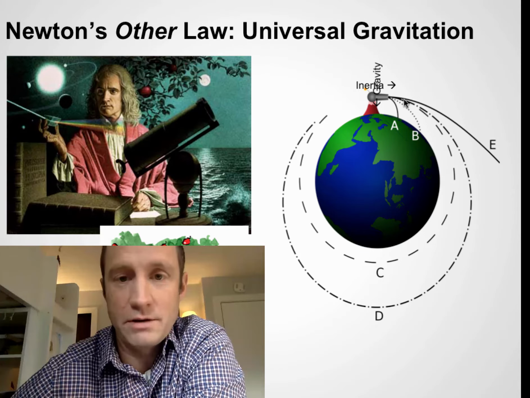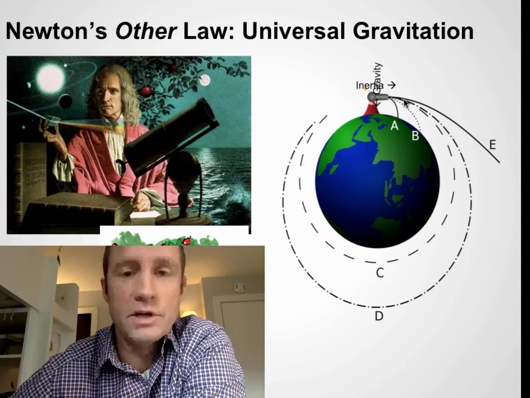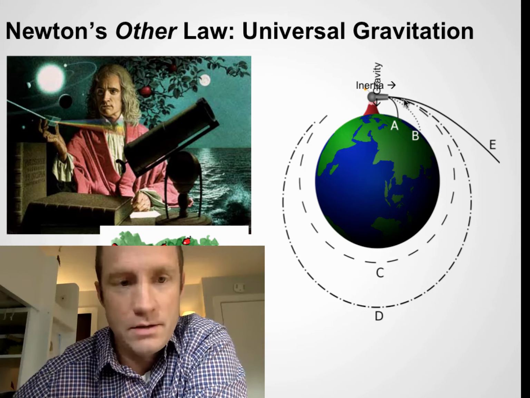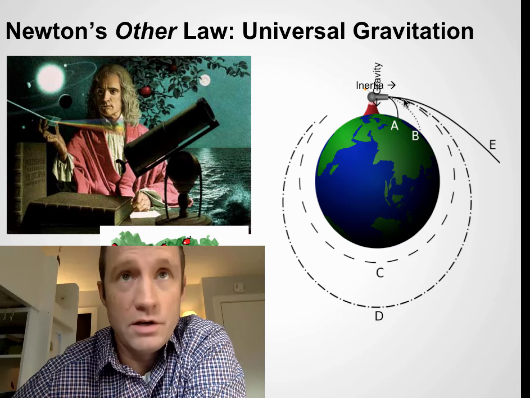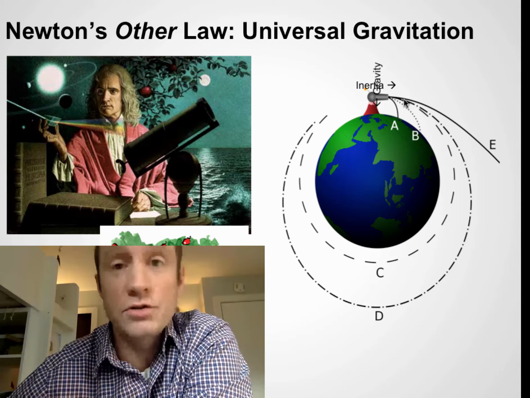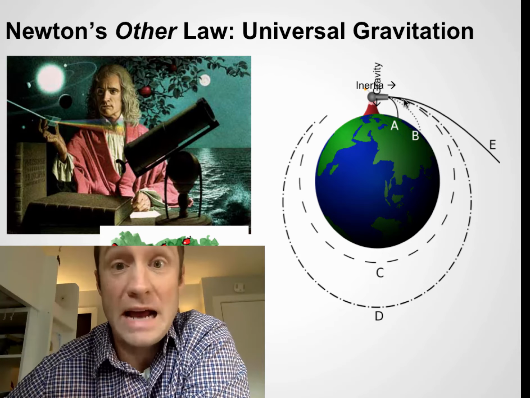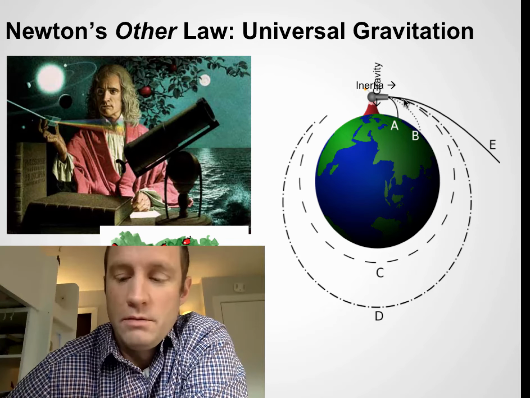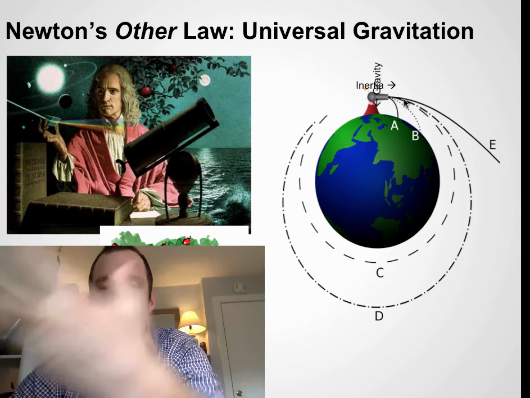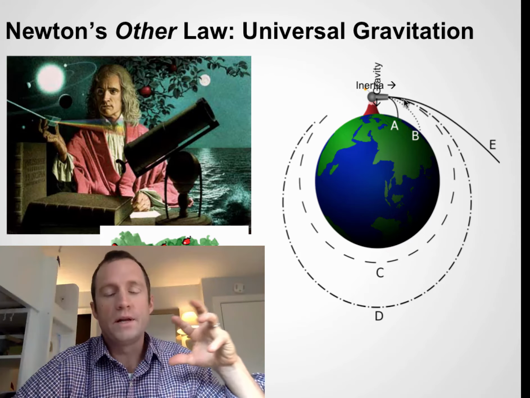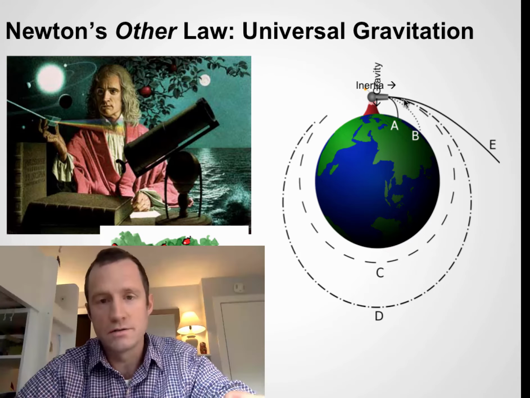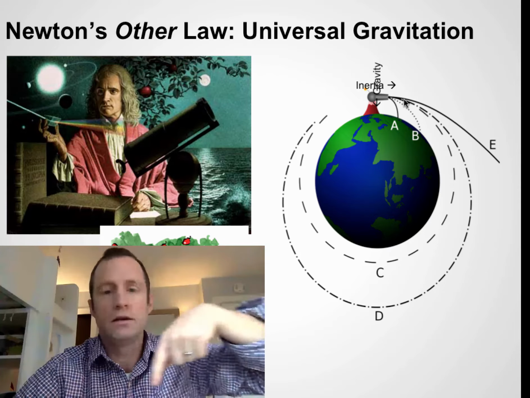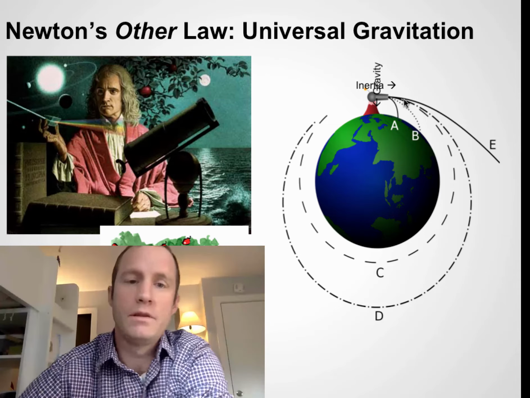That's how orbit works. That's how the moon works. That's why even the moon experiences Earth's gravity. It's not like there's necessarily no gravity on the moon or no attraction. If you were standing on the moon, you'd still have attraction for the Earth. Not as much as for the moon, because you're right next to the moon. But you'd still have attraction for the Earth, and you and the moon would be orbiting around it, falling towards it, but moving so quickly that you're able to maintain that orbit.